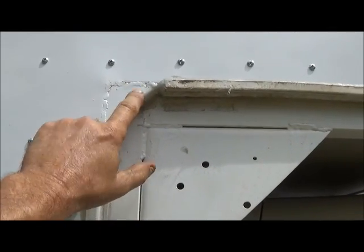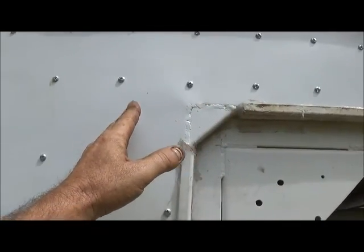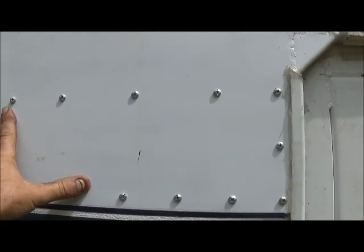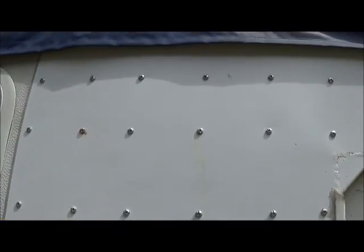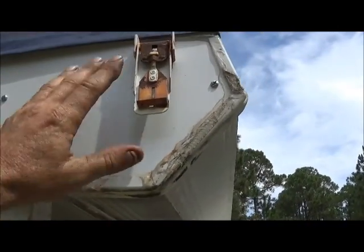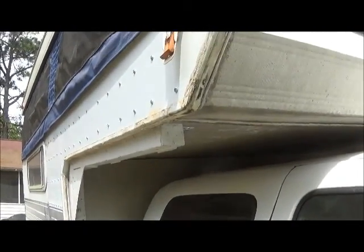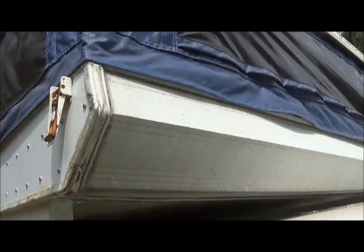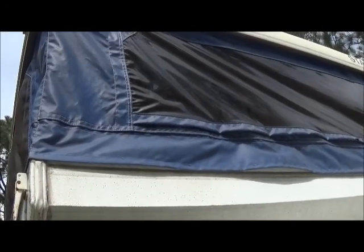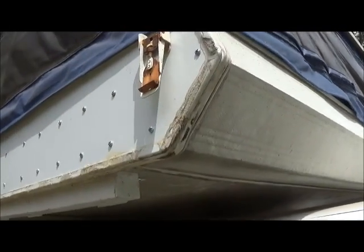I warped it a little bit welding it because I go a little overboard with it, but welded this corner in for support, and then I screwed it all in, but I went behind where the rot was and stuff. That way I could get into something good and solid, and with a lot of screws, and screwed it in all the way up to the front, and actually put the hinge back on, and sealed it all back up, and we've had absolutely no problems with it. But if this camper hadn't had that problem, you're looking at a camper that was pretty expensive, worth more than the $300 anyway.